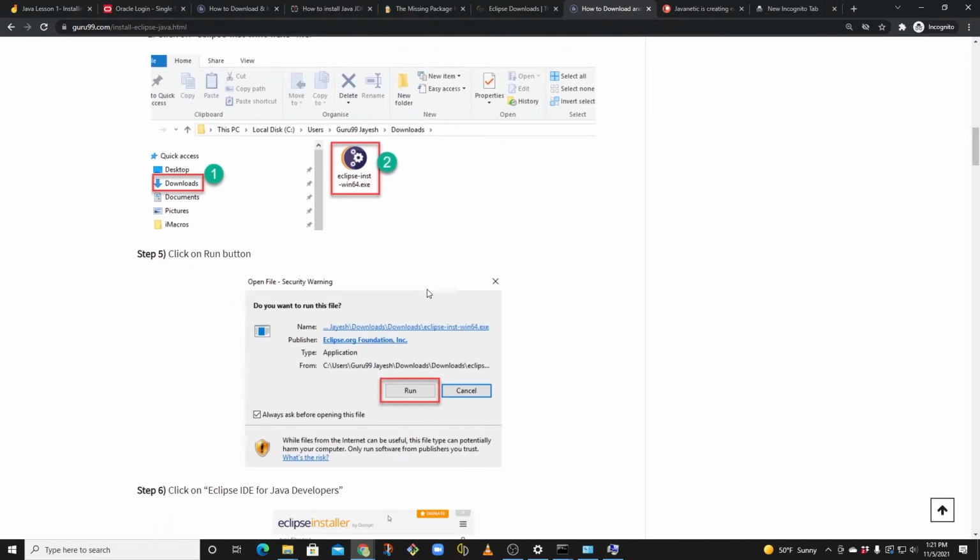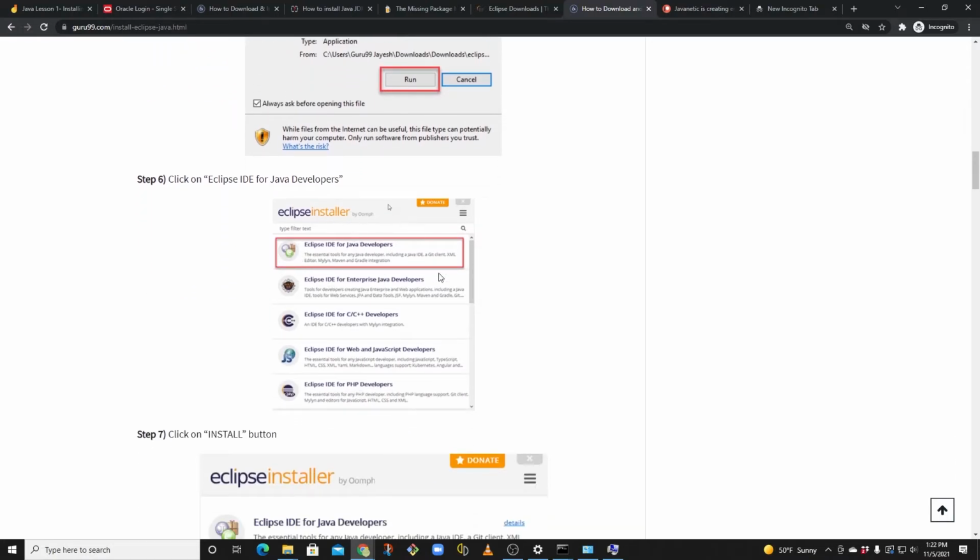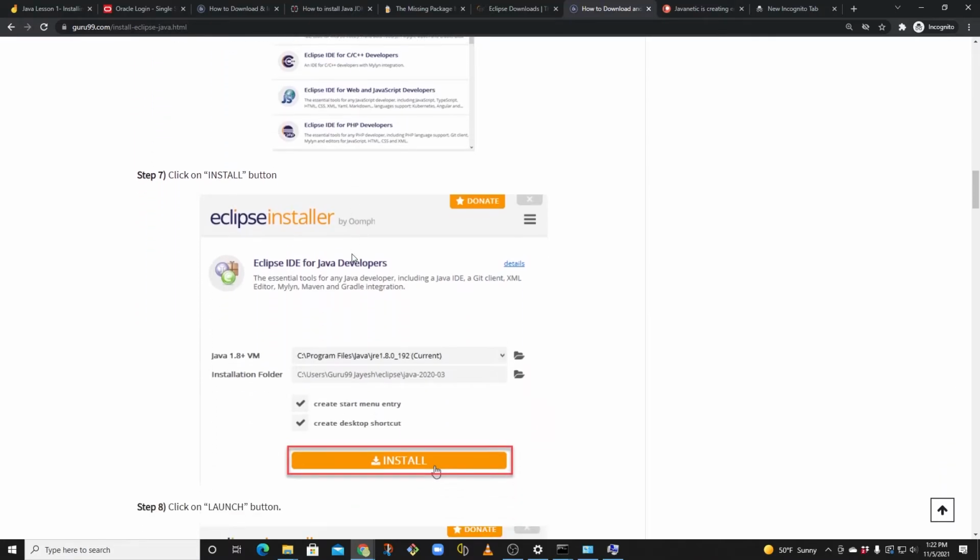Once you download it, you can go to your downloads and run it. You'll get several options as to whether you want to do an Eclipse IDE for Java developers, or for C, or for JavaScript. It really depends, but for ours, we are going to do Eclipse IDE for Java developers.